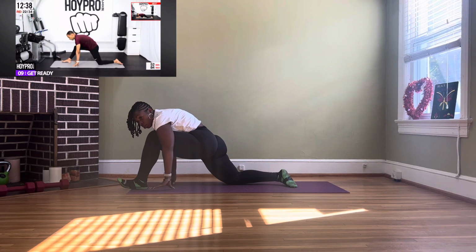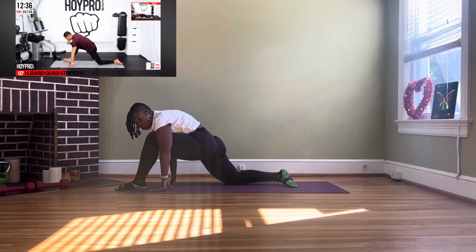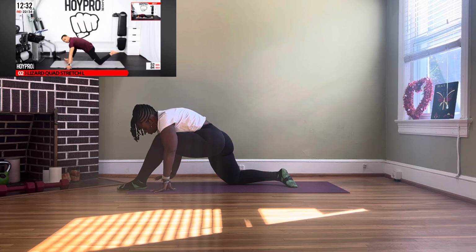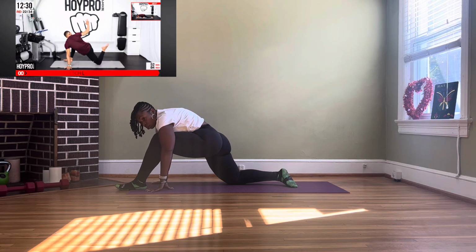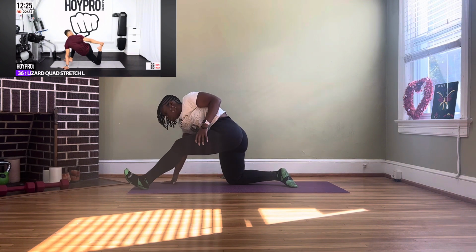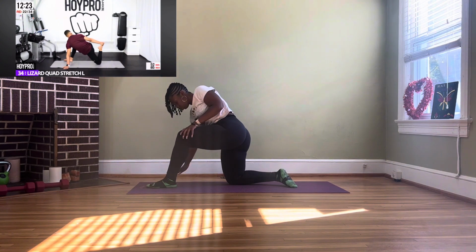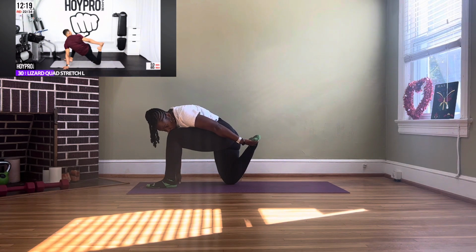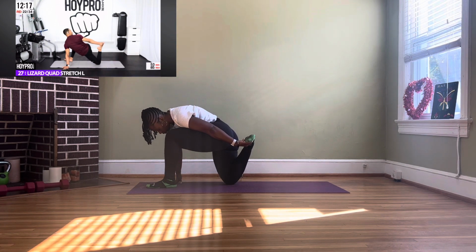Great. Now I'm gonna bring it back over to lizard. Heel toe towards the right. Left palm is down. We're gonna peel that left leg off the ground. Reach back with the right hand. Grab the side of that left foot. Look over your shoulder. Adjust as needed. Lean forward, opening up the hips on the right while pushing the hips down on the left and looking up and over that shoulder here.